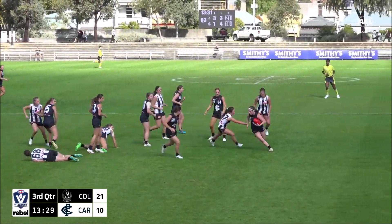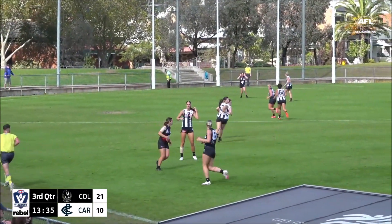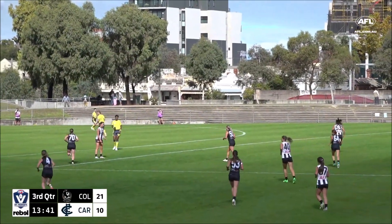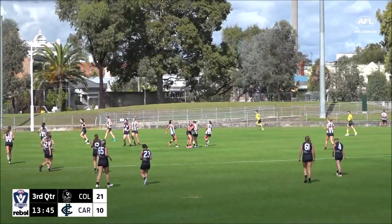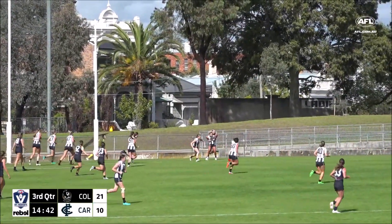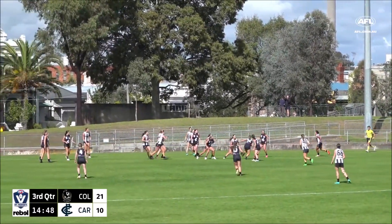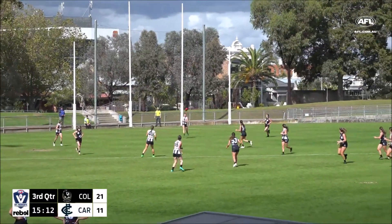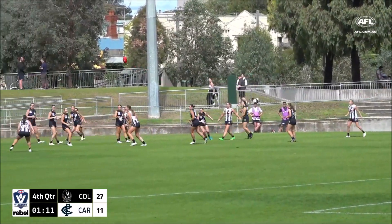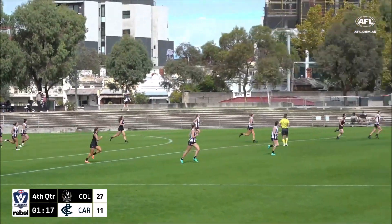Collingwood able to wrap this one up, spilled out the back. Carly Ramos — and here she is, Keely Skepper, continuing her day with a wicked kick. Short there, gives to Curie who will go to half forward. There's some space for the Blues to work into — it's the captain, Wood, who kicked the only goal for the Blues, and that's a brilliant lead. Eliza Wood was up to the task. Strong from the Carlton forwards to try and keep it in — came back the way of the captain, got it off to Curie. Takes the bounce, takes the 30 metres, kick off. Carlton have the numbers — great intercept mark by Asher Turner-Funk. Going through Ramos — kick is good, couldn't find Ingram. Met at the back through Skepper, who's now up to 20 disposals for the day.